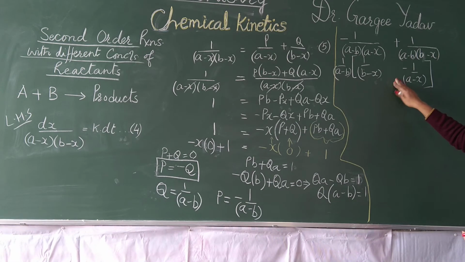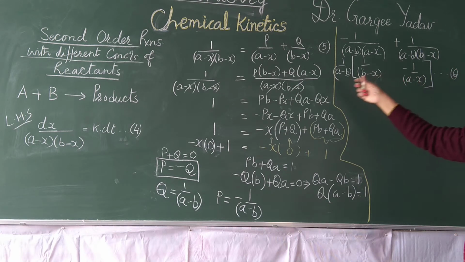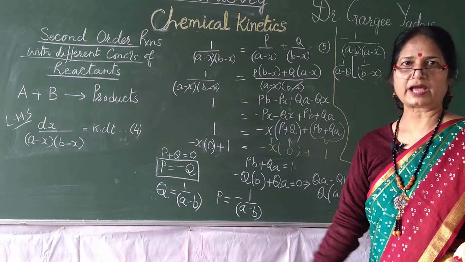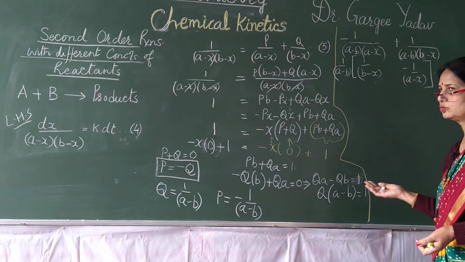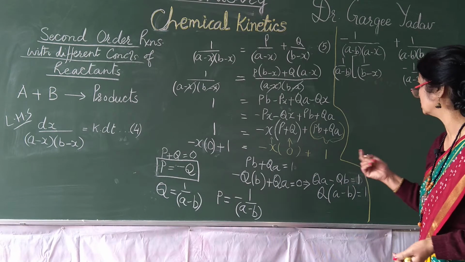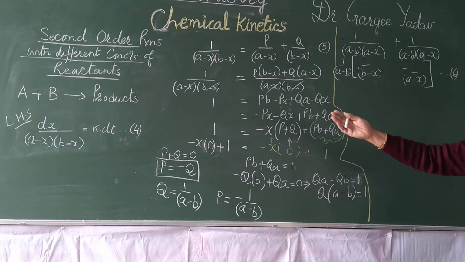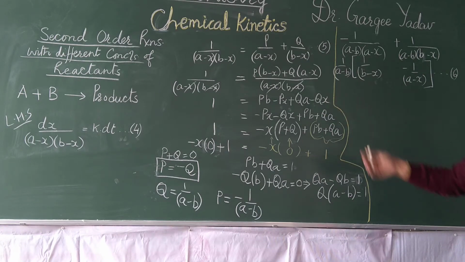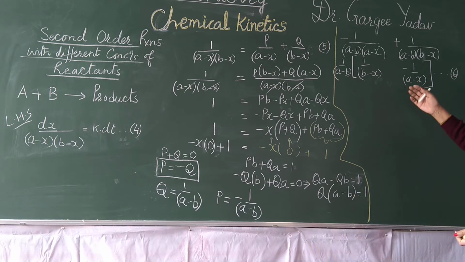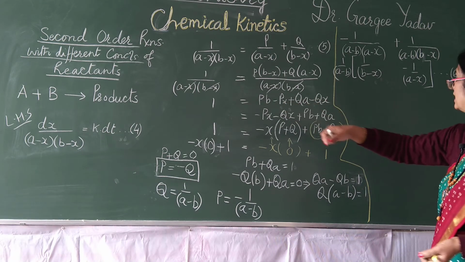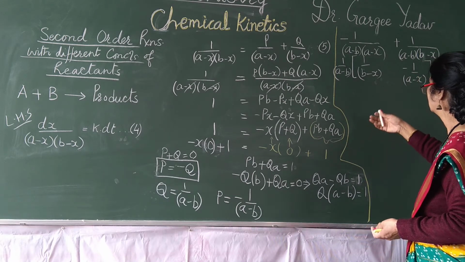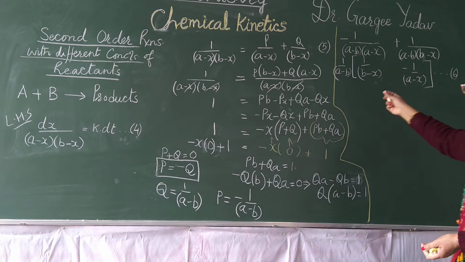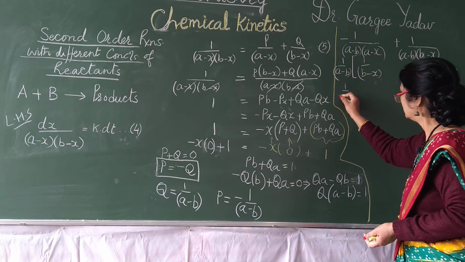And if we compare this equation number 11 to equation number 6, and if we compare it with equation number 4, so what we have to do is that we have to integrate it now. The boundaries being x equal to 0 and x equal to x, and the bounds for the time will be t equal to 0 and t. So in fact, if we compare with equation number 4, then it will be 1 upon a minus b.